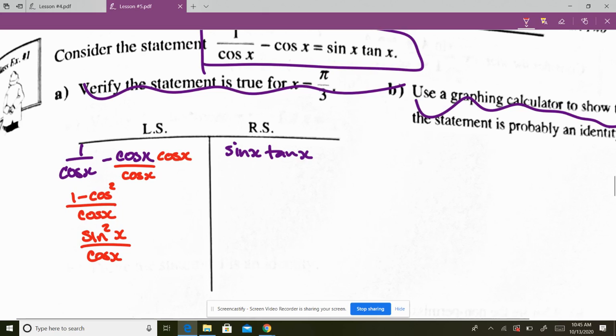At this point you've got all sines and cosines. You don't have any secants, cotans, anything like that. You don't have any fractions being added or anything like that. We just have a single term. You can't really do anything else. Once you get it down to sines and cosines in one expression, whether it's a fraction or just sine x or something like that, you can't really do anything. So we're just going to stop there.